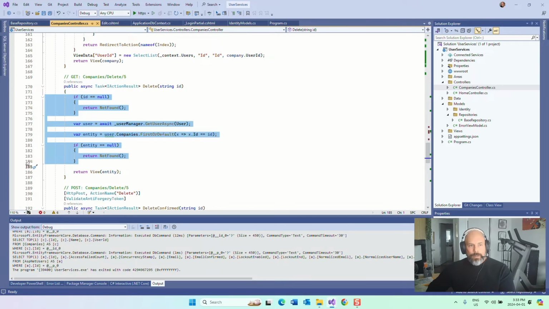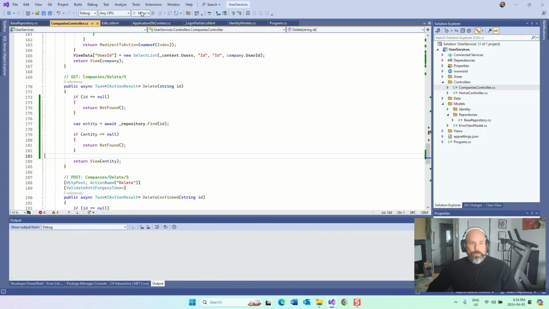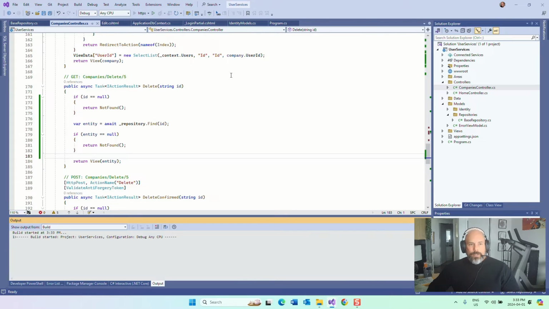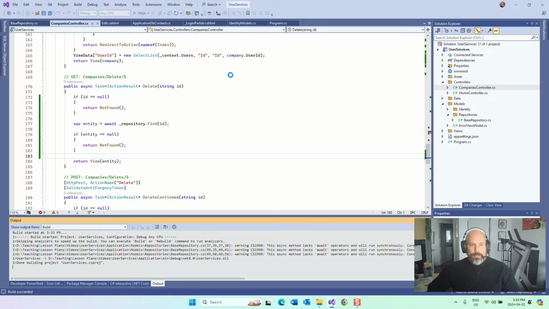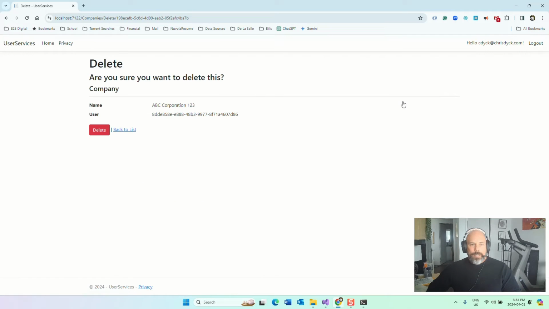This is our point of actually asking for confirmation. So we'll do that one more time, and that'll just kick out our delete and details testing. And when we click on delete, we do have an entity, and it's coming up just the way it's supposed to. Excellent.